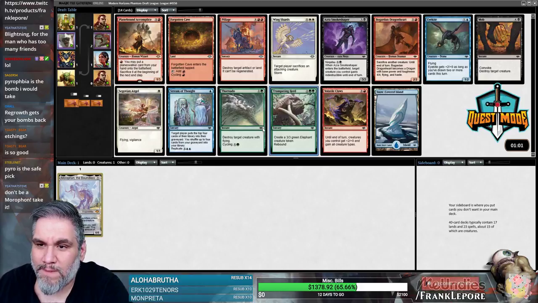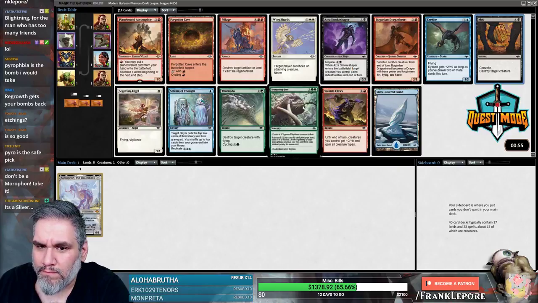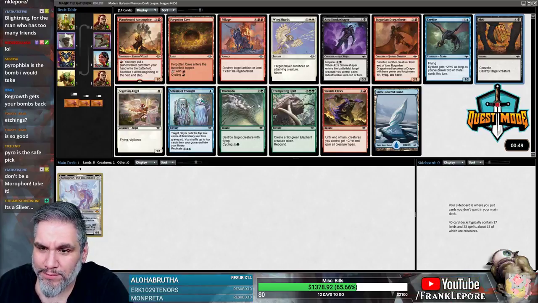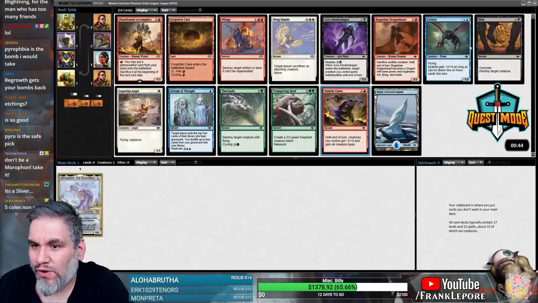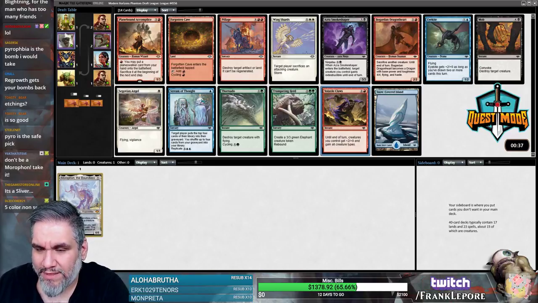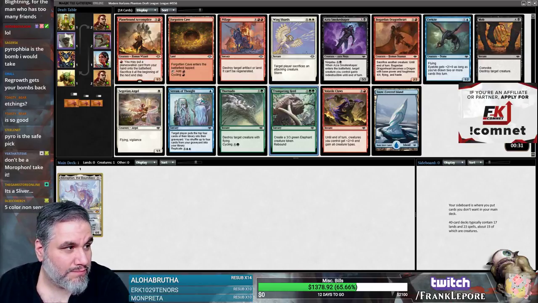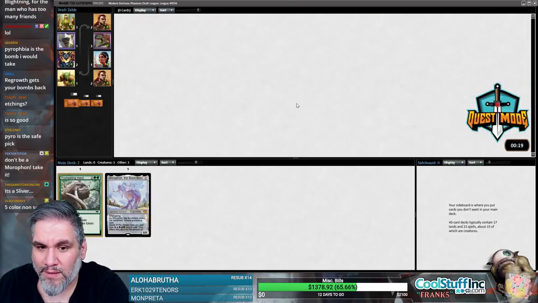Ooh, Trumpeting Herd. Mob is also pretty good. We can name Angel and then get a bunch of 1-1s. Make them 2-2s. I like Trumpeting Herd, and I also like Mob. I think Trumpeting Herd's better in this format. That's been my experience. Like, Mob is cool, but it's just like a one removal spell. I don't know, man. Magic's hard. You guys ever play Magic before? This game's hard, dude. I want to take the Trumpeting Herd.